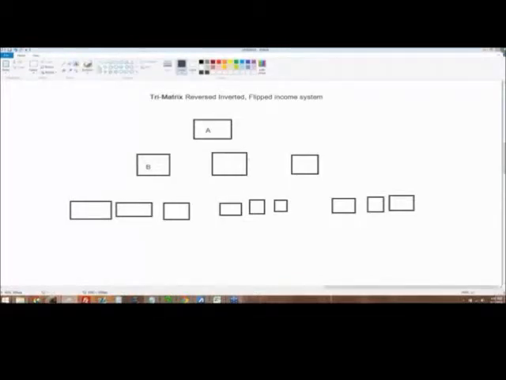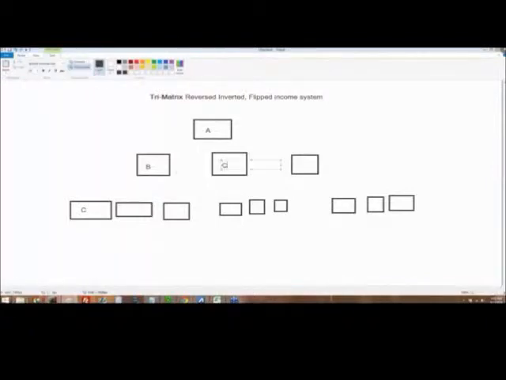Now, in the common systems of the world, or the used and abused and often redone systems of the world, when B refers C, C goes in this position, right, under B. But in options domination, what happens is that C, instead of going under B, goes in the next available spot in the company, which happens to be here, okay? It's not under B, it's actually the next open spot in the company. Then let's say that B also refers D, and then D goes in the next available spot in the company.